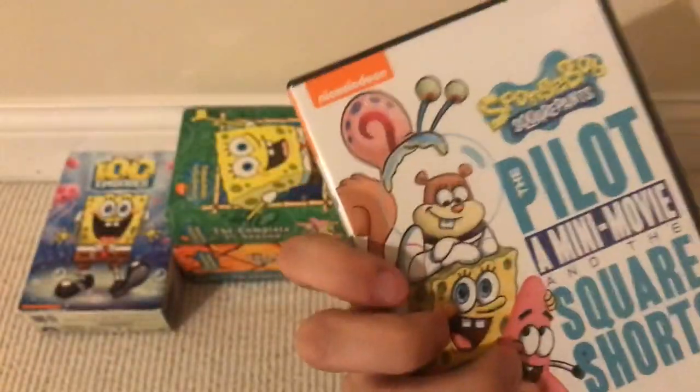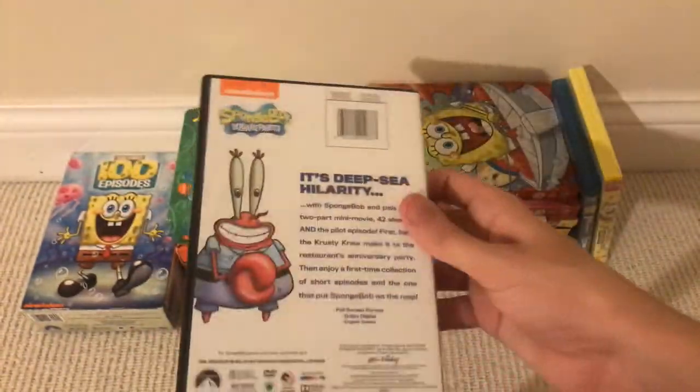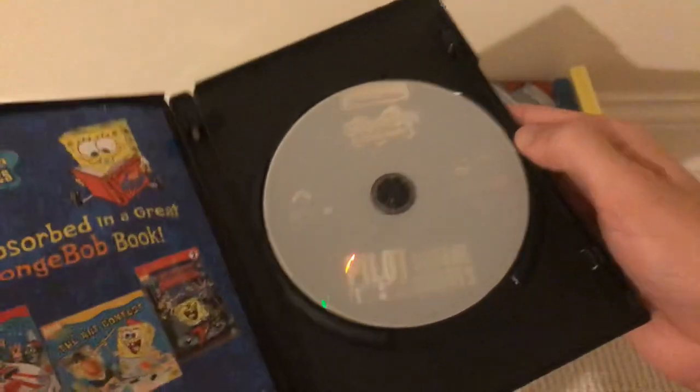Okay, by the way, it also includes Truth or Square, which is the mini movie, which I think is the best season 6 episode of SpongeBob, and it includes 42 shorts. You get a lot of content.